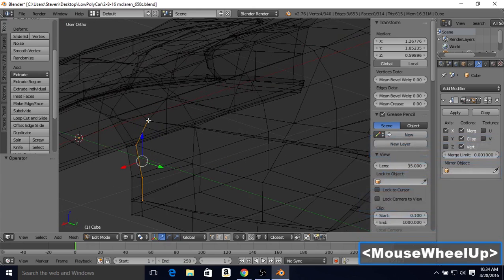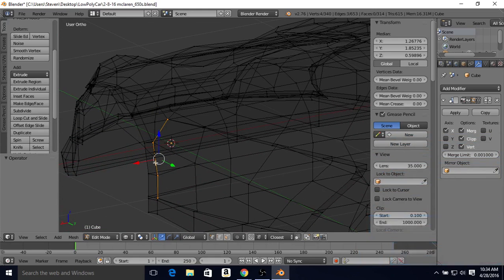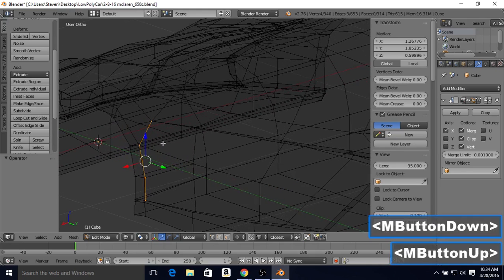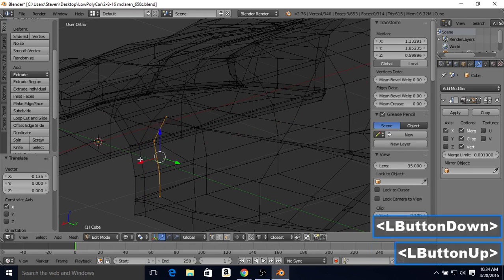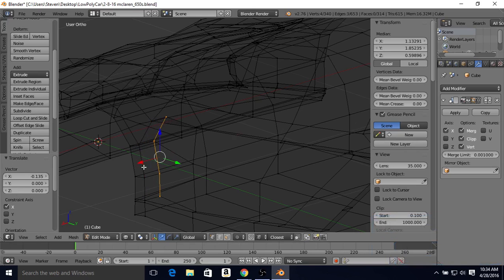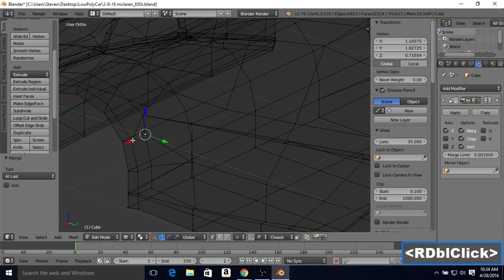So these vertices are the ones we're going to merge to the original ones, but because they're almost on top of each other, it's really hard to differentiate the original ones from these ones. So in order to better see them, we're just going to move them. And it doesn't matter where you move them, just get them away from the ones that are right here. And then we're going to merge them. So select them and merge them to the original one with Alt-M, one at a time.